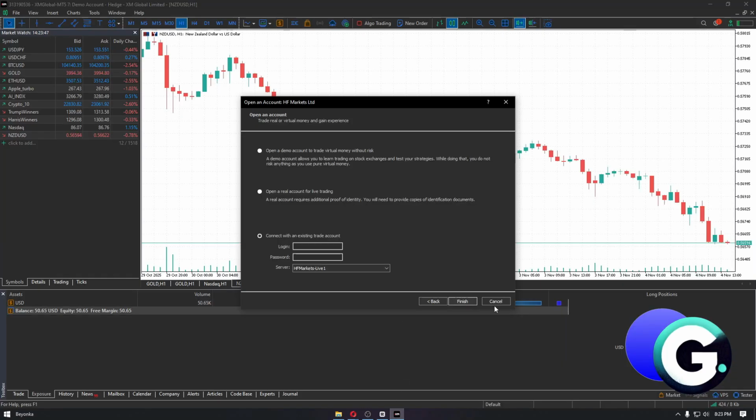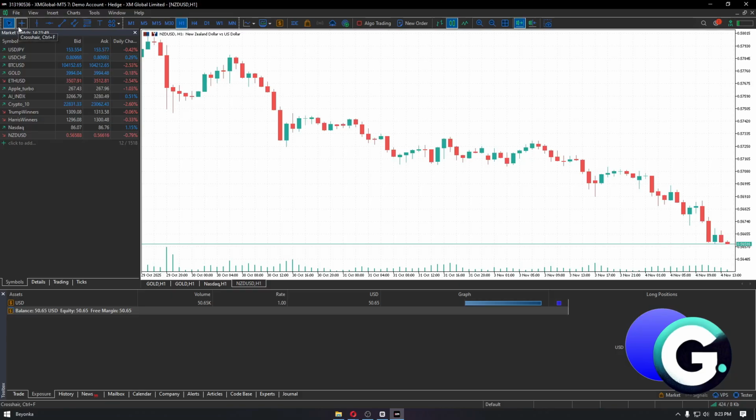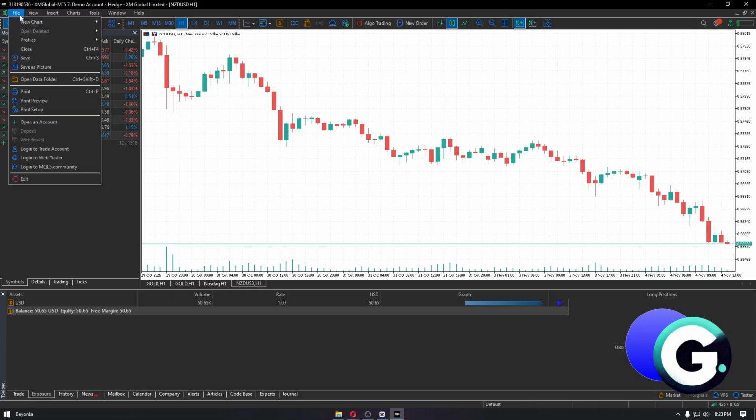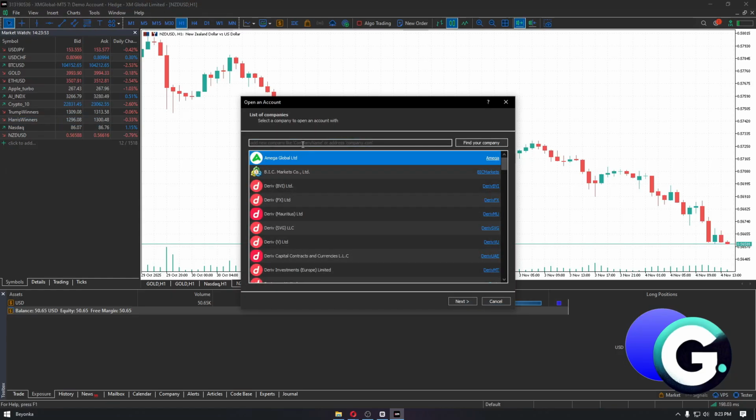Now, your credentials for Pepperstone are going to be different than your trading account credentials. So you want to make sure that you get your trading account credentials first. From there, we then want to navigate through the MetaTrader 5 or 4. In here, click on File, click on Open an Account, and then you want to search for the company. In our case, it's going to be Pepperstone.